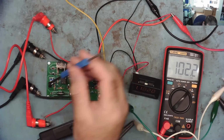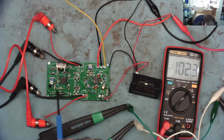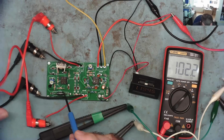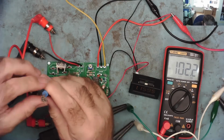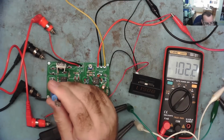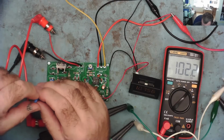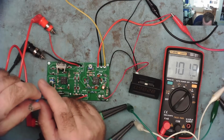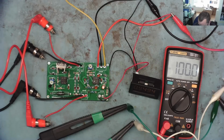So let's see now if we can adjust the current. Now, obviously I got it close by measuring the voltage drop across this resistor and using Ohm's law. But because of the 5% tolerance of the resistor, you can see I was about 2% out. This should be a multi-turn pot, and I didn't fit them, I didn't have them, although I do need to order some. So let's see if I can adjust it successfully. Well, it's going up, so I'm on a normal potentiometer. But with a little bit of careful adjustment, I can probably get it. Yeah, 100 exactly. So we now have 100 milliamp.